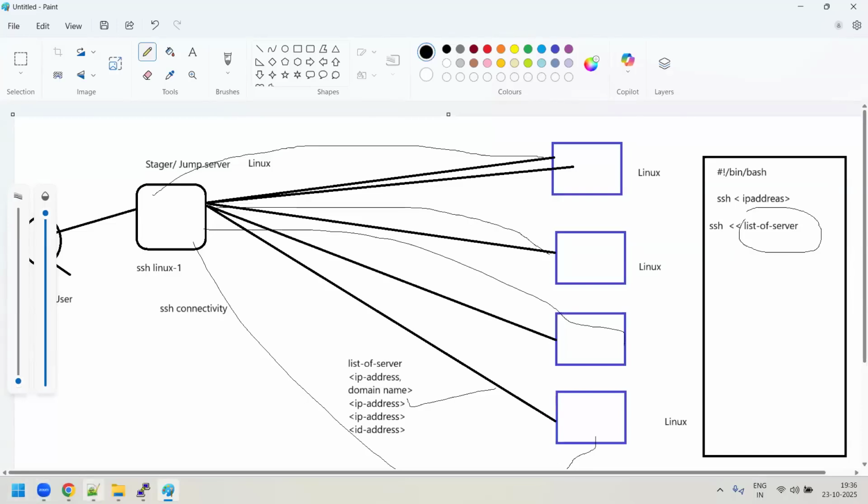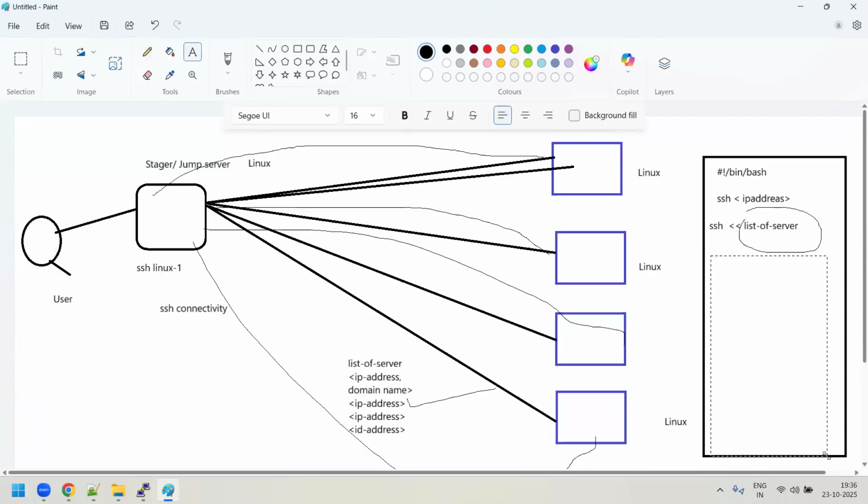Okay, guys. Sir, instead of using the here operator, why can't we do it through a loop? You can do anything, that's what I'm saying. You can do it either this way, or else you can use a loop also. For the loop also you have to create one list of servers file. For example, for loop with variable name IP, and you need to have a list of server file .txt, or something. Anything you should have actually. Okay, got it.